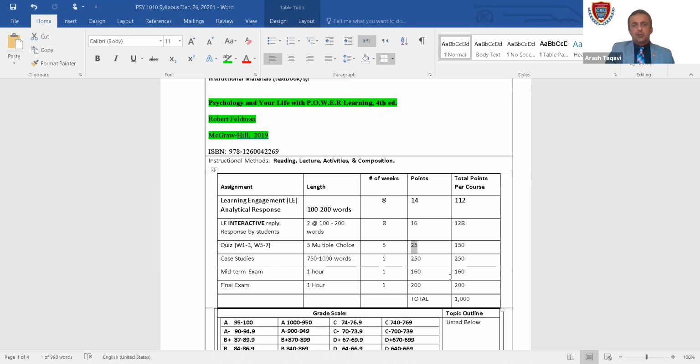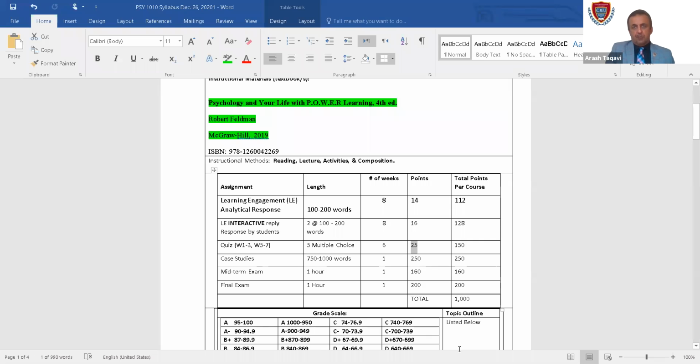You should send your post by the end of Wednesday night. And after that, by the end of the week, by the end of Sunday midnight, you should post your peer replies, 2 peer replies. The 1 major post and the replies total 30 points per week, so for 8 weeks, 240 points.